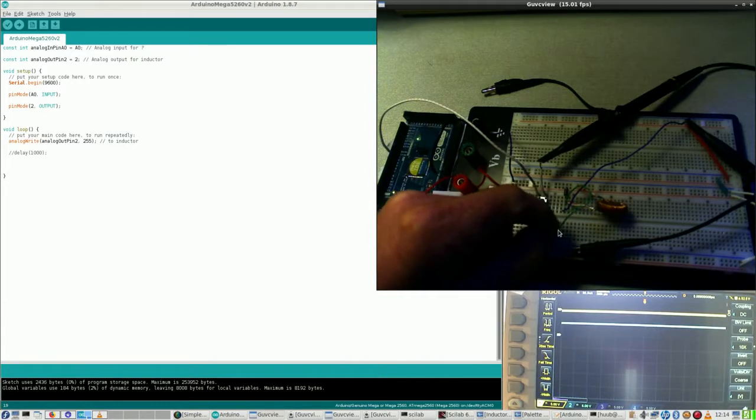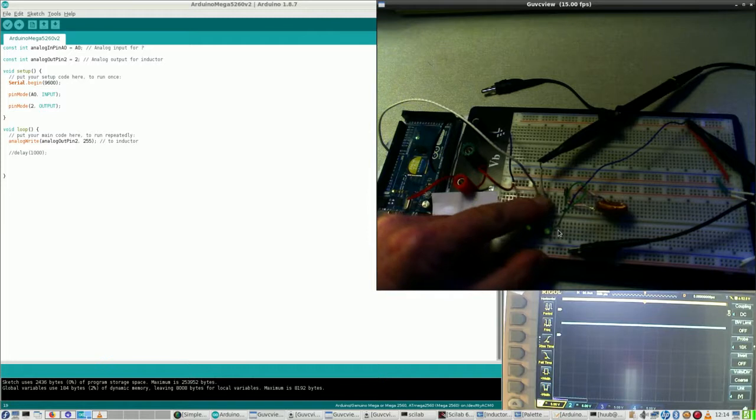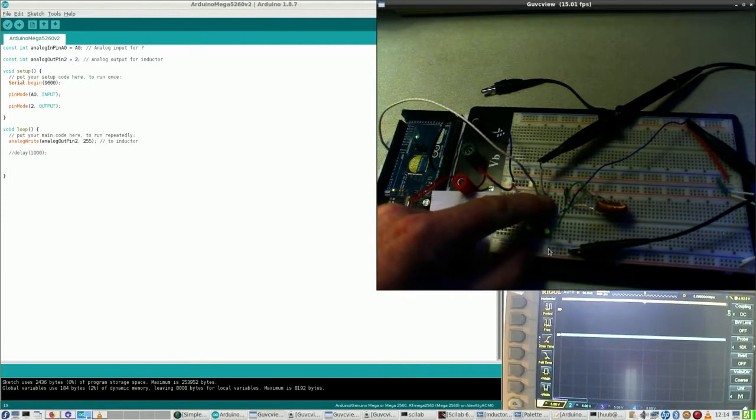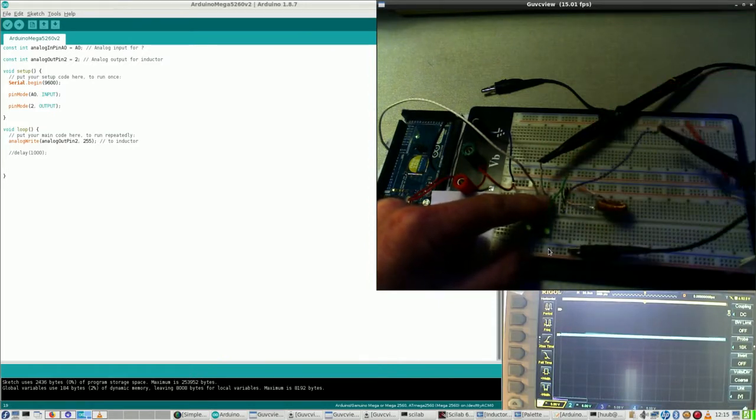Okay, that's not doing a thing. Turn it around. Yeah. So now I am quite sure that there is signal coming to the circuit, but not the way I had in mind at all. I keep pressing it. Oh, and now look at the signal, the blue signal here. Also not very good.